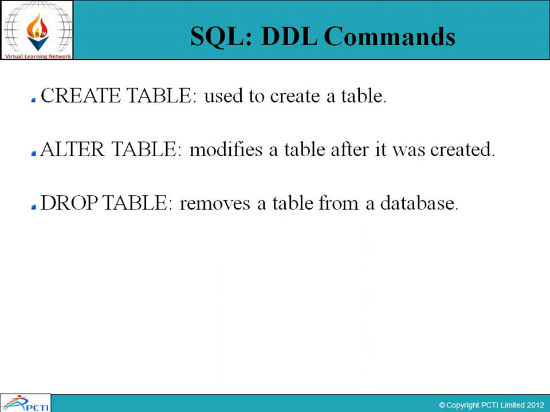Anybody using DDL must have the create object privilege and a table space area within the create object. In front of you are the queries that come under DDL. First is create table. Using the word create, you can create a table, index, and anything related to the database you are using. The create table command is used to create a table. The next word we use is alter, which means you are changing the structure of the table. Alter table modifies a table after it was created.